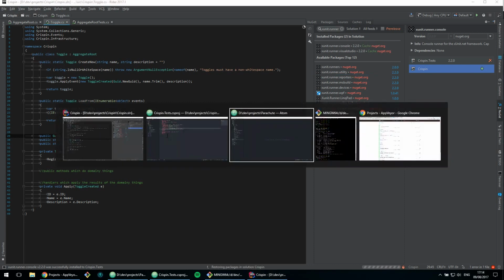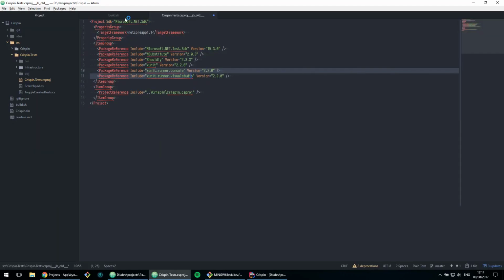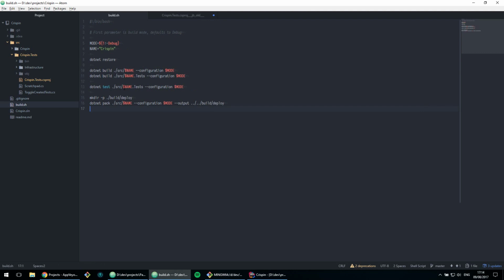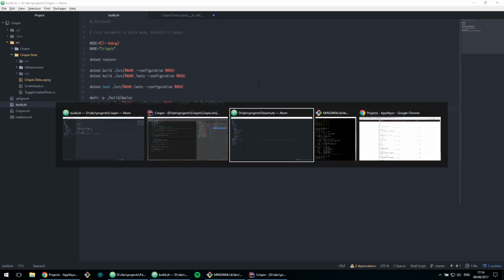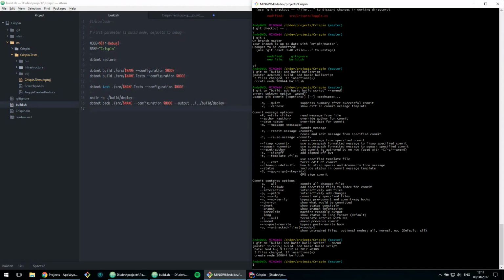Right, good. So test is just the path and the mode. Well, no, I'm not going to bother specifying the mode, but we can just go dotnet test source Crispin.tests. Oh, you can apparently just specify the directory.